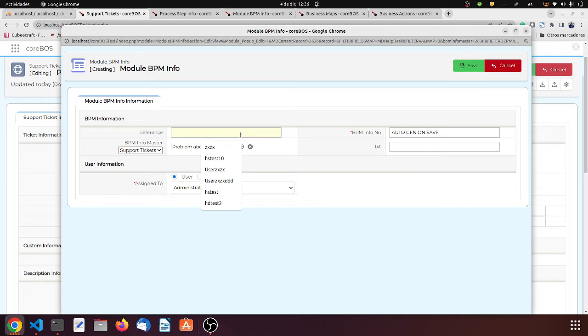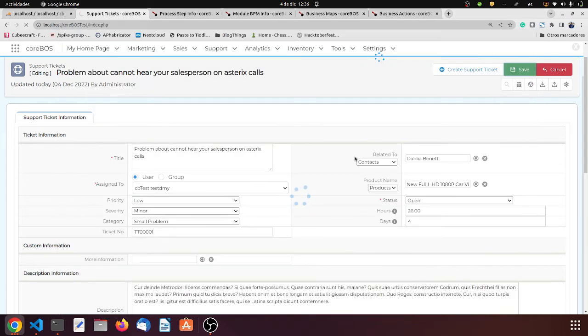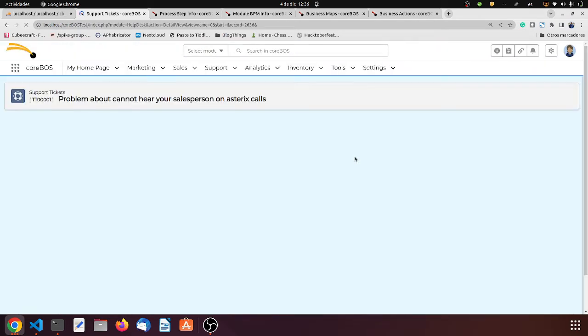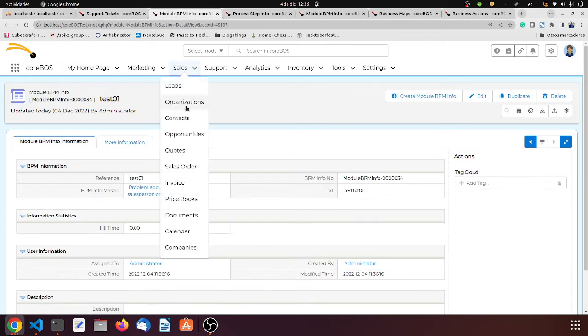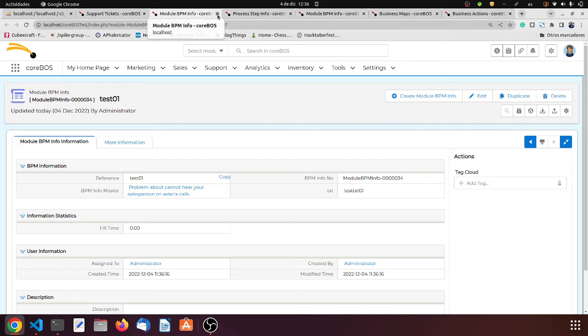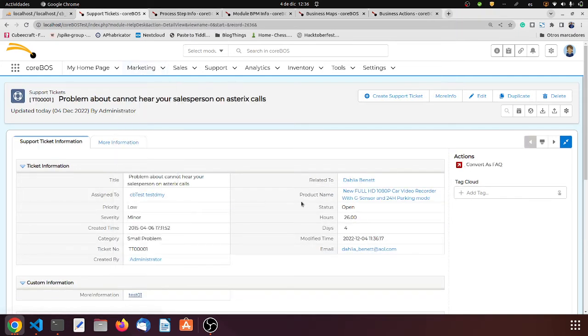I have two fields, so we can do test 01 and txt01. And if I save this, this will be saved, and the record below will be saved. The relation will be established here. So now if I click open this one, it takes me to the information with the test and the text info. So basically what you would expect. It's just a nice way of triggering that extra information there on the validation.